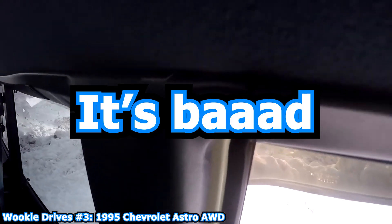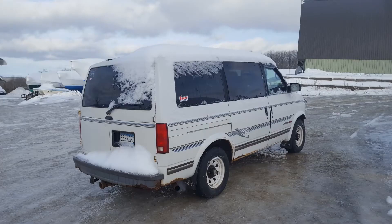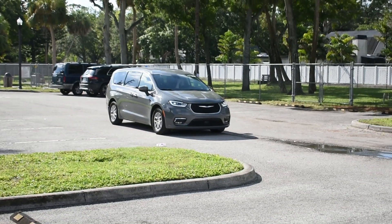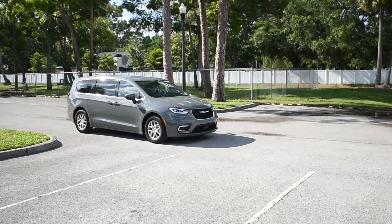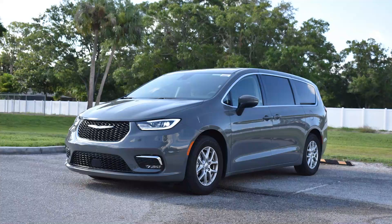I'd really need to remake that video as he's since fixed the front end and gotten it painted. However, the Astro isn't something you'd consider a traditional minivan — unlike most minivans which use a front-wheel-drive car construction, the Astro uses a truck-based ladder frame rear-drive construction. We're covering the modern interpretation of Chrysler's long line of class-leading minivans: the Pacifica.